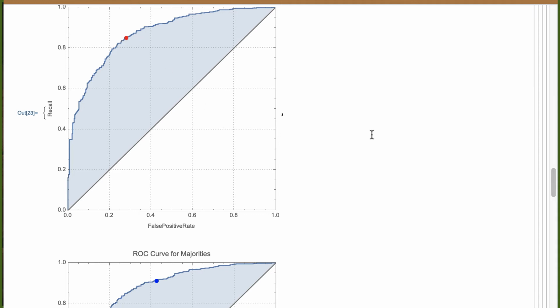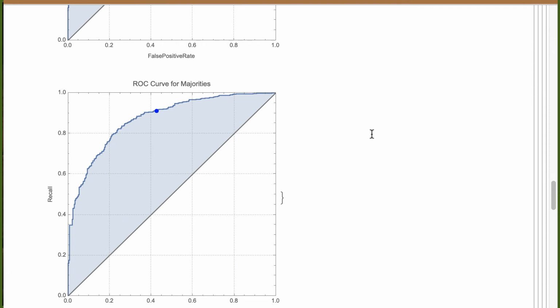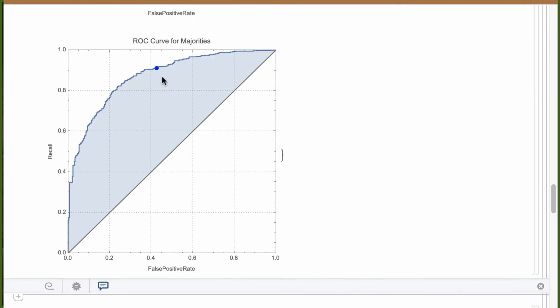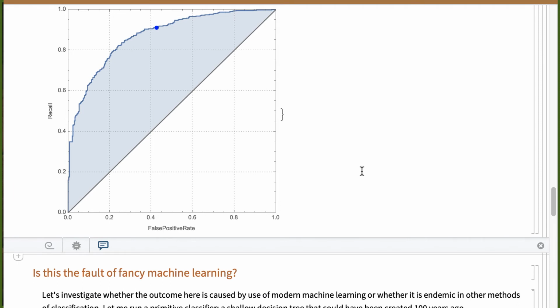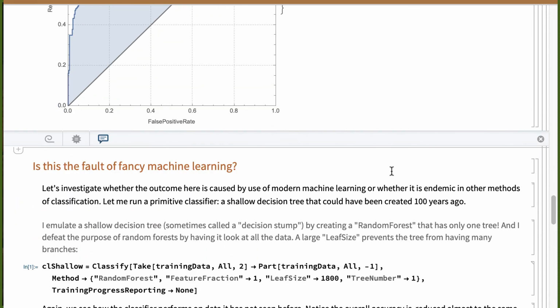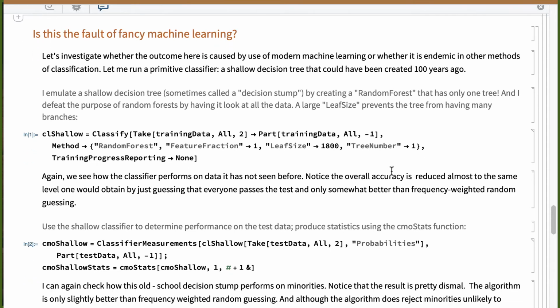We call it the same thing as true positive for minorities, and for the majorities it's somewhat higher on false positive and somewhat higher on true positive, which is exactly what we found before. But if this is a measure of how well the classifier is doing overall, there's no difference. It's just that the choices the classifier is making are different. So many people would regard that as quite distressing, and maybe it's the fault of modern machine learning. Maybe if we used something simpler, we wouldn't get that.